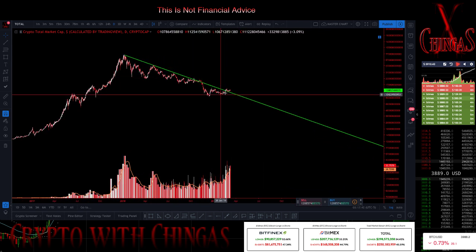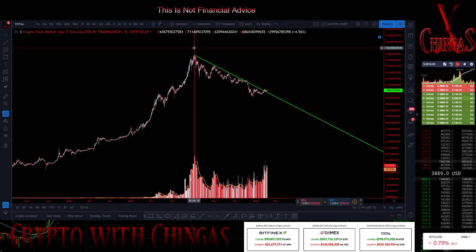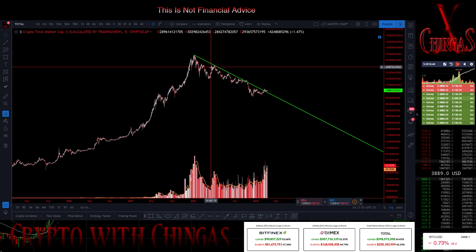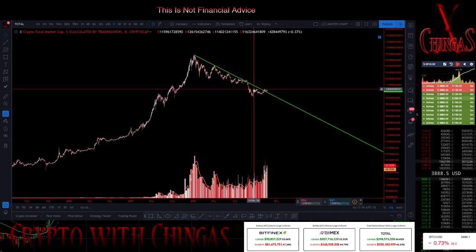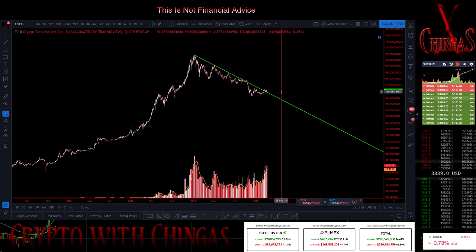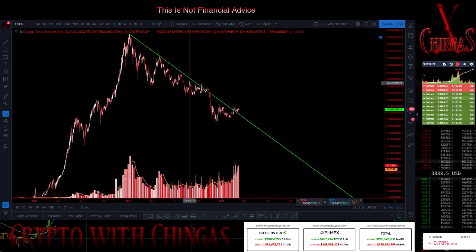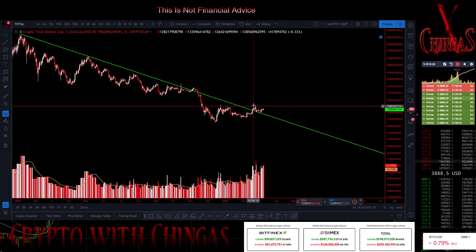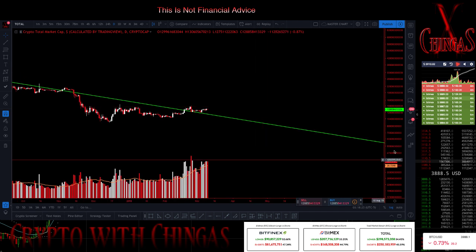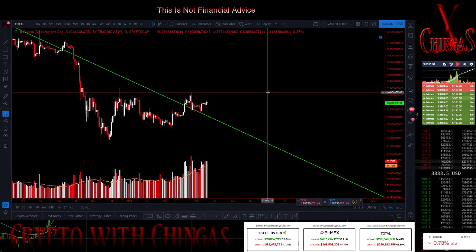Now this zone over here is very similar to what we're seeing. You could see the similarities as far as the big run up, the drop down, the push up, and then the drop, sideways range, big push down, come back up for the retrace, bled out for a little while, and then stair step back up, and where we are right now. So that's what you're looking at as far as total market cap. Then if you're asking about this line here, that would have been flipped from resistance to support, and is currently acting as support right here. Cool? Got it. All right, cool.